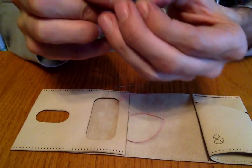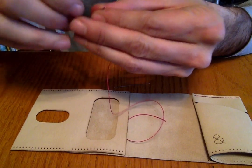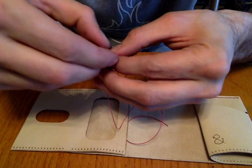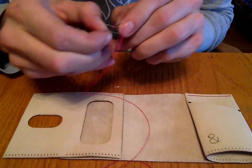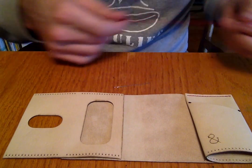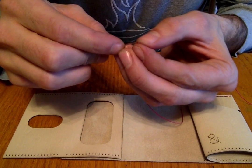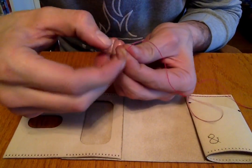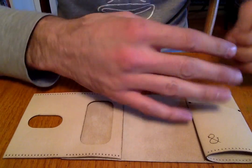Okay, come on. And some of these threads get a little bigger than others, and a little harder to thread. You can grab it with the nail clippers, and there you go. So we got one end threaded. Now let's go to the other side. Yeah, that was easier. And again, I pull it at an angle to keep that thread from moving around, because you definitely don't want to thread these a second time if you can help it.